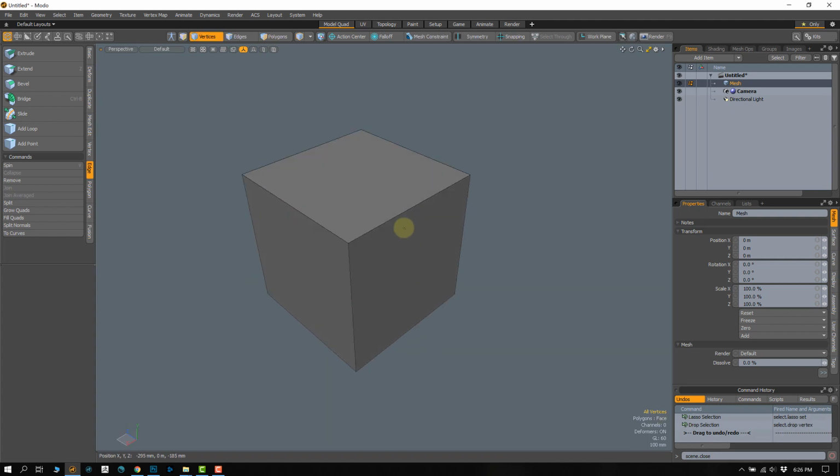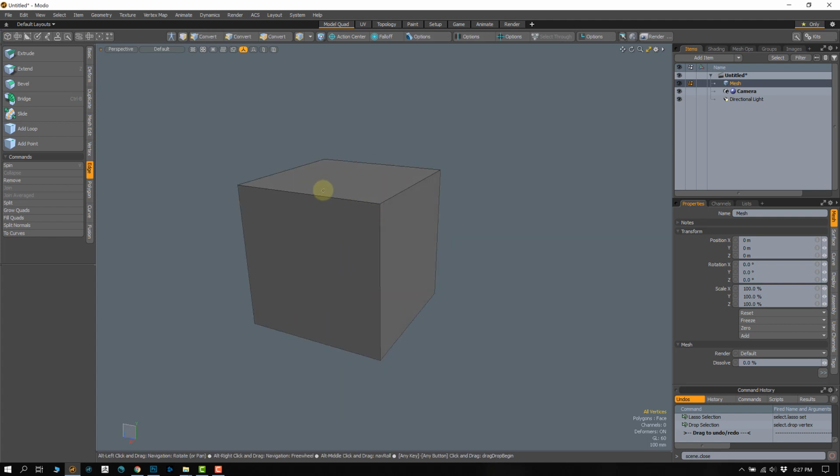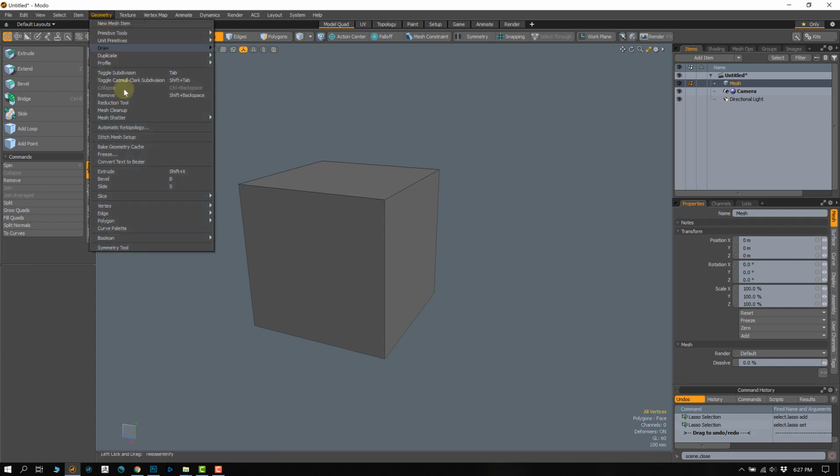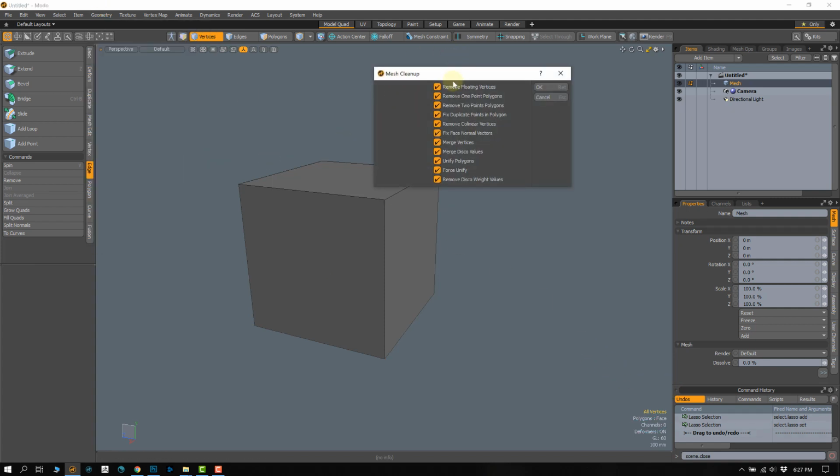So again, there's a bunch of other horrible things you can do to a mesh. I don't want to really point those out, but you can kind of get the gist of it. There's some unclean things with this scene. Normally, if I was to look at a box and grab its verts, there'd be 4 on the top, 4 on the bottom, total of 8. Over here it says we have a total of 24 vertices. So let's go ahead and hit geometry, mesh cleanup, leave all these checked.